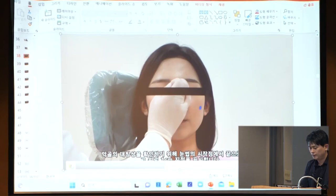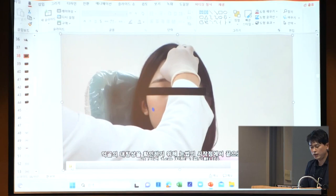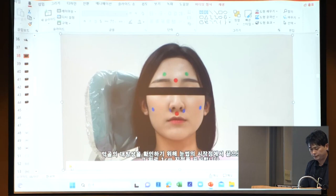This marker is for balance between right and left side. The green sticker indicates the balance of the left and right side. Why a left?